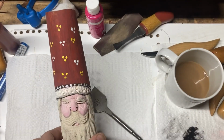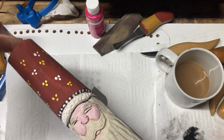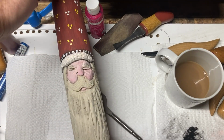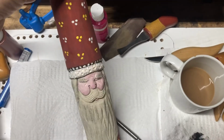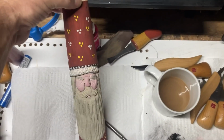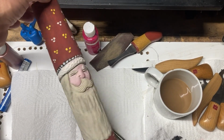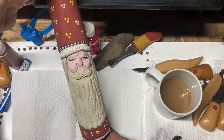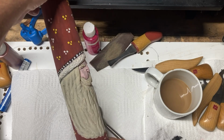Then I'd just drill a hole down in there, enough to hold a tea light. And you just put your tea light right in the hole, and you light it, and you get a nice little candle holder. So that's a quickie. That's what I did with this guy. To dress him up, I just painted some different color dots. You know, 3 at a time. Put some white, put some yellow to give it a little color.